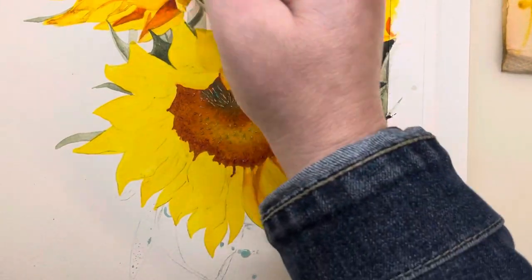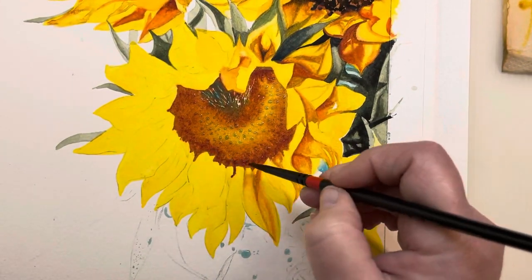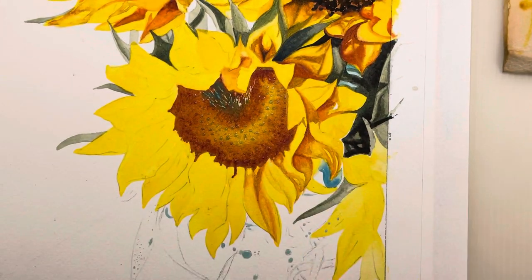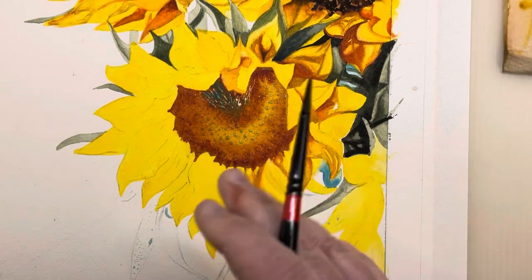You want to leave some. I have some here, I have some in this one. We want to make sure we're leaving some of those little yellow bits here and there around the inside of the sunflower, toward the base.